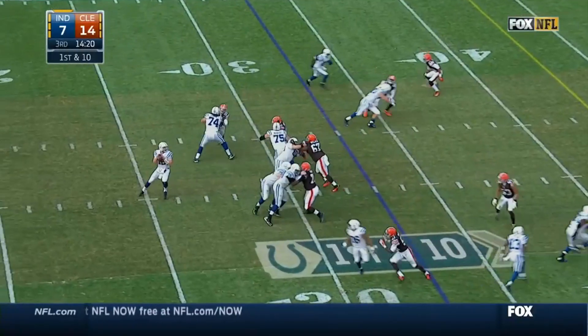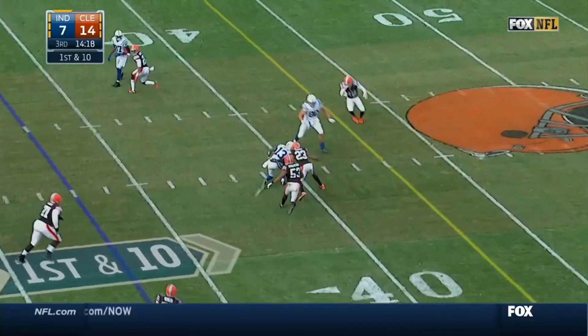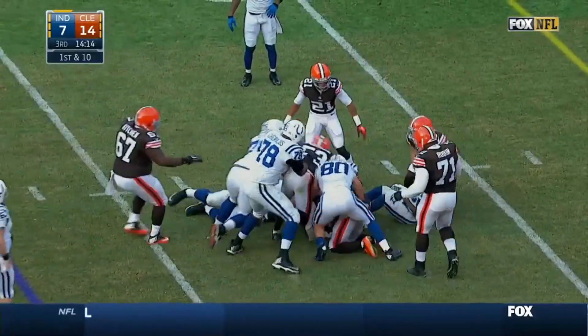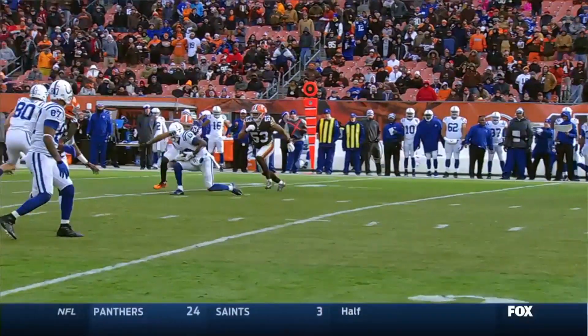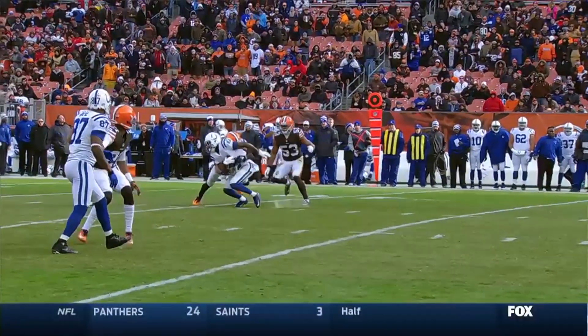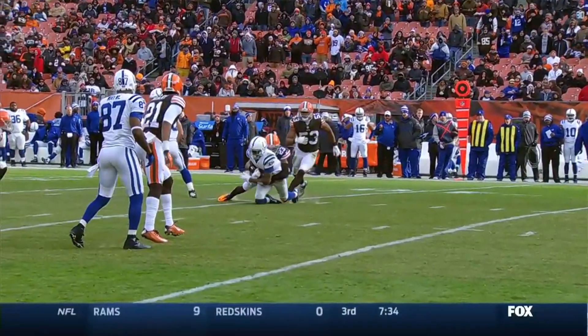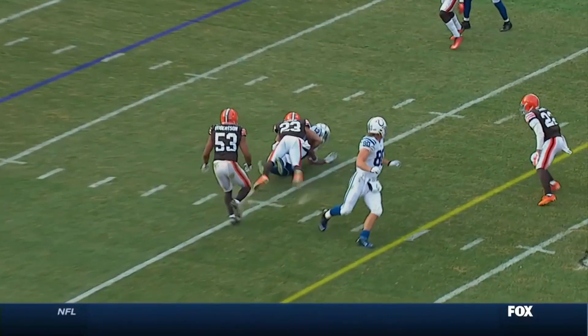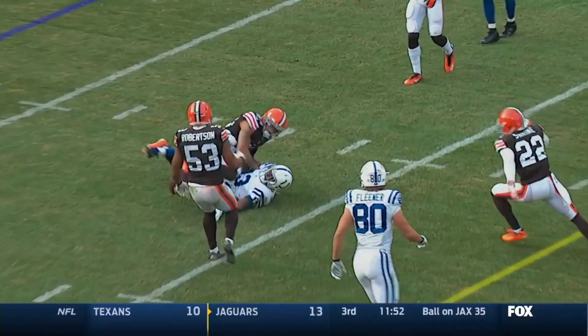Your screen — Hilton's number 13, look in there on the slam, and he gets him. Hilton makes the catch, but tackled quickly, now fumbles! Who's gonna recover? He was down — if the Browns got it, they do! Let's see the replay: Hilton catches the ball, watch him violently bring that right hand in — that causes the ball to come loose.